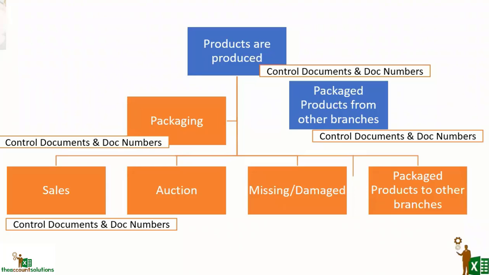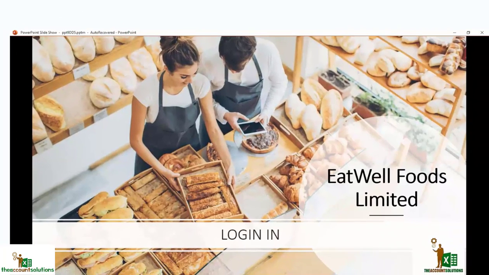When sales make their sales, they will also raise a ticket, receipt, docket, or voucher depending on how your business is set up, and then post the sales to the system. They can also post auction sales, missing or damaged items, and when goods are sent to other branches. I'll now drop into Excel and show you step by step how this works — starting with how to log in.